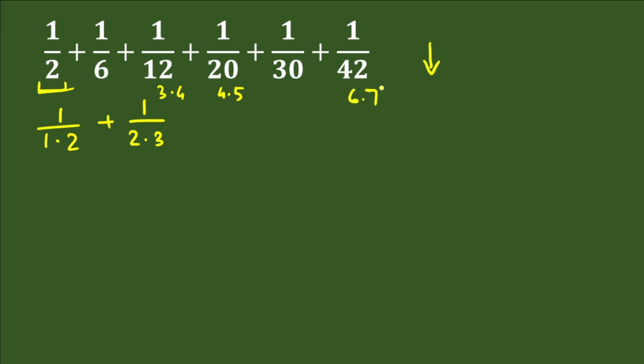So here the last term is 1 by 7 and the first term is 1 by 1. Now we can directly calculate the answer of this problem. We'll first count the number of terms. So it is 1, 2, 3, 4, 5, 6, again 6 terms, and we write the first term, 1, multiplied by the last term here, 7. So it is 6 divided by 7. This is the answer of this problem. Now moving to the next question.